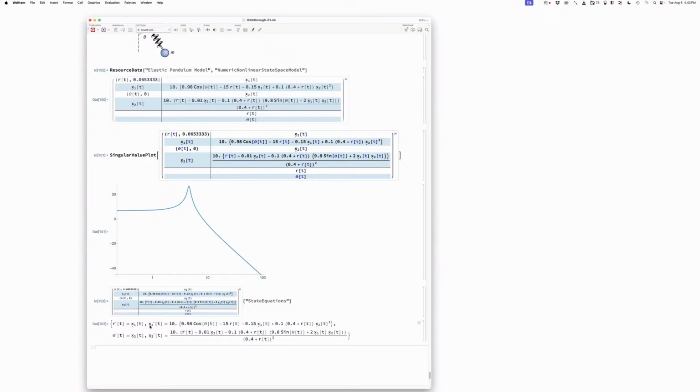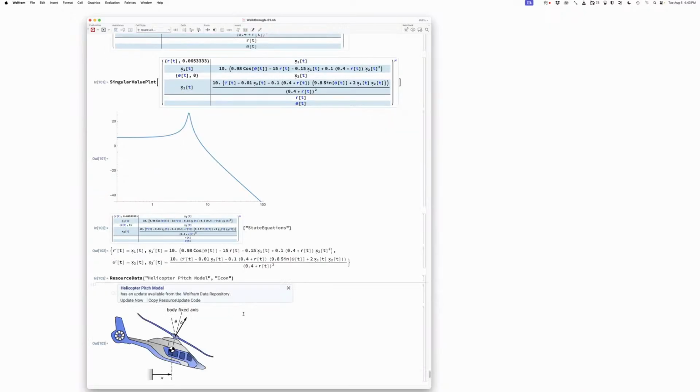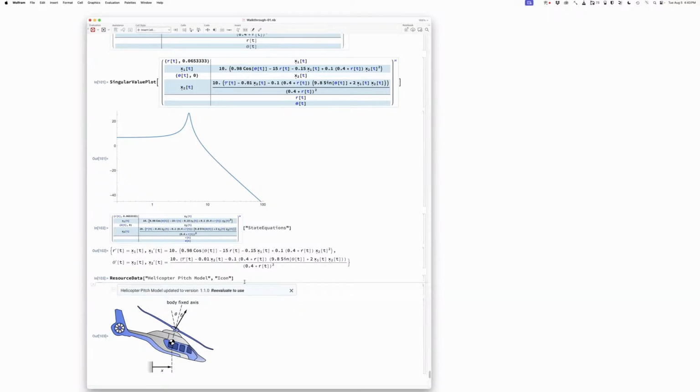But let's look at a slightly more industrial example. So let's say we look at, what is this? It's not the same thing. Let's say we look at a model here. There's a more elaborate model. Maybe these updates are the things that give us dark mode. Maybe that's my problem. I didn't update those. Anyway, there we go.